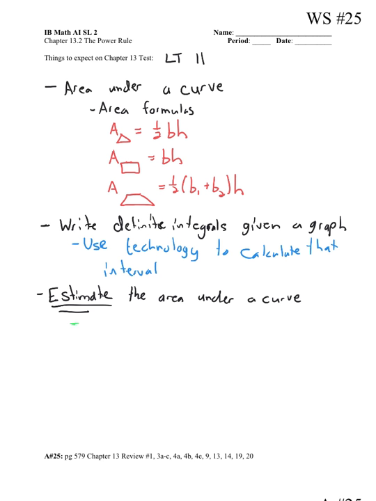And when you estimate the area under a curve, we talked about the left-hand rectangles, which is basically you draw all the rectangles from the left side. We talked about right-hand rectangles, which is you draw all the rectangles from the right side. We did that in investigation number 1, I believe, in the chapter. And then we talked about using the trapezoid method, which was like investigation number 2. So using trapezoids instead. So left-hand rectangles, right-hand rectangles, trapezoids.